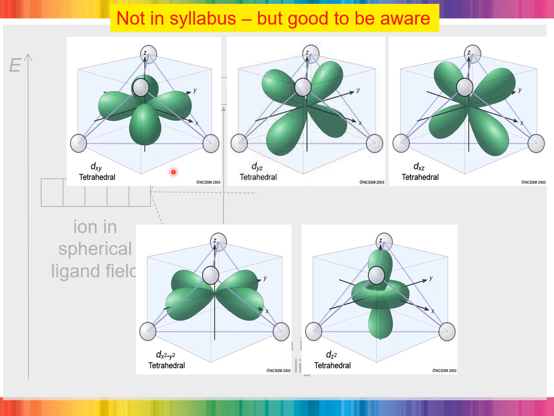So in short, these are the ones that will face the greatest repulsion, which is actually dxy, dyz, and dxz. I'm not going to go into too much detail here. Just need to know the identity of the orbitals that are above now, and the two, dx square minus y square and dz square, are below because of weaker repulsion between the point charges and these orbitals. Just remember the identity will do.